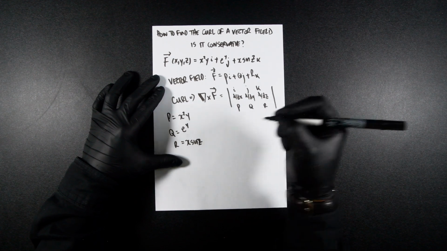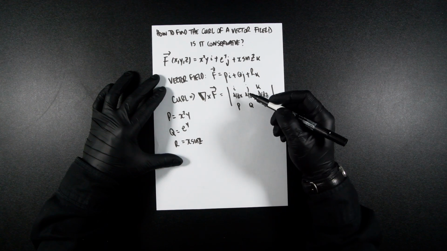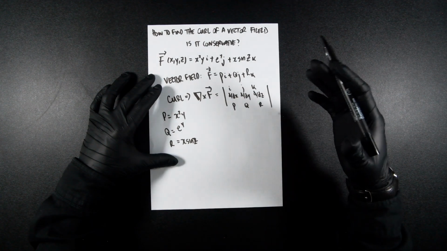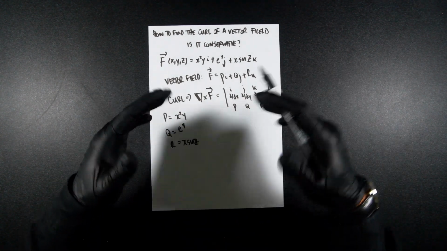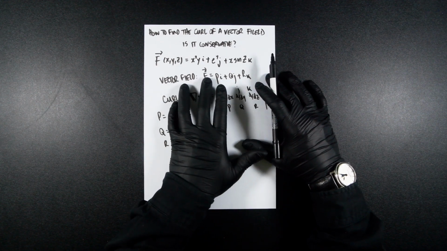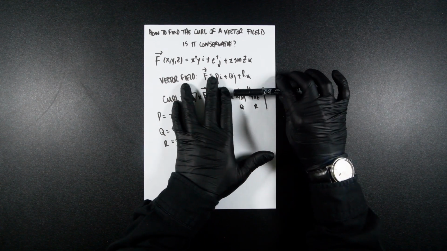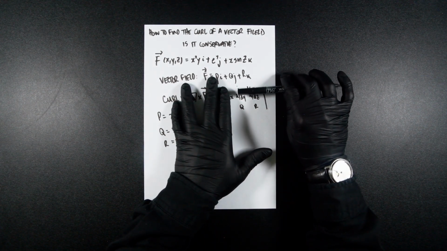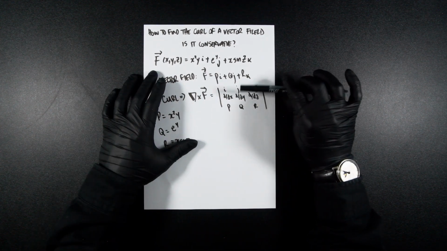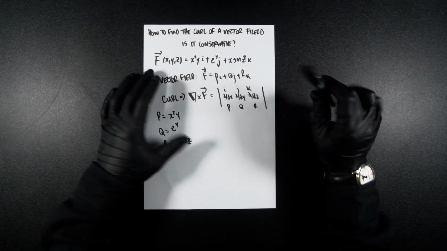So we want to calculate the determinant of all of this. If you aren't familiar with calculating determinants, I've got videos on 2x2, 3x3, 4x4. You can look at them, but you're basically going to pick your column. So let's say we're going to do the I column. You're going to cover this, you're going to cover this, and you're going to get, basically, you want your dR over dy minus dQ over dz. And then you're going to repeat that for everything.